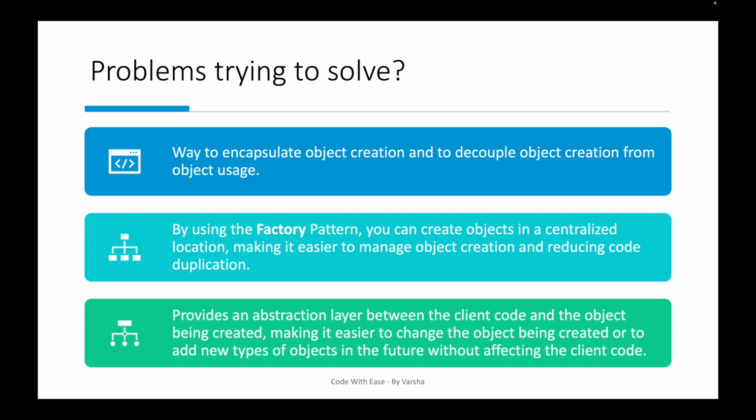Like I told, if I can add and remove flavors, I can modify the objects also, but it is not going to affect my main class, because the main class is only talking to the factory class and not to the original vanilla ice cream class, not to the original chocolate ice cream class, or even to the base class of ice cream. Okay.